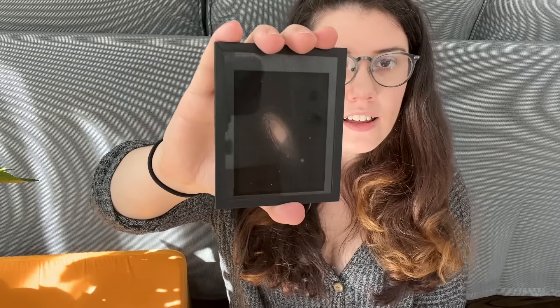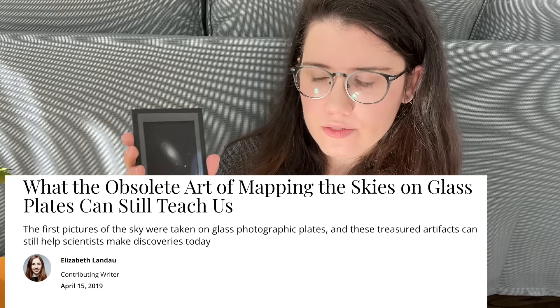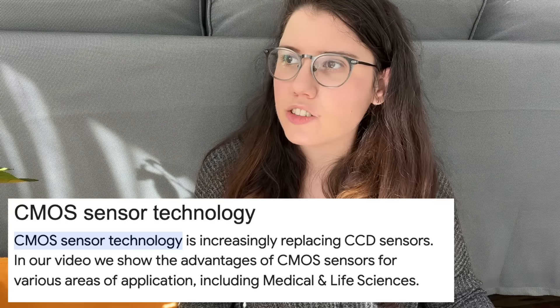There's now a problem with archival data — these photo plates get worse over time. Decades of data are stored in closets somewhere, and digitizing them takes enormous effort. The Smithsonian has a bunch you can look at. Photo plates aren't used anymore — when you use a telescope today you have a CCD camera. The photo plates were replaced with charge-coupled devices.